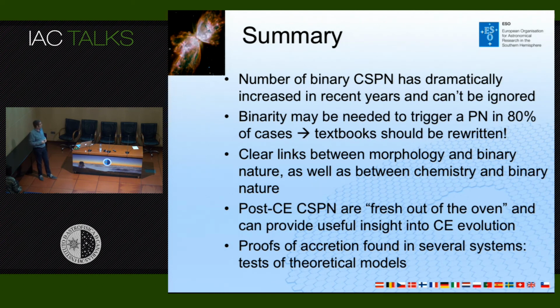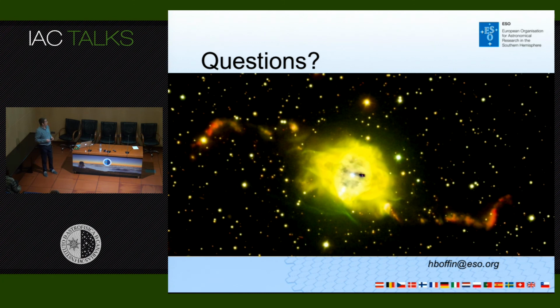And I have already also shown that we have proofs of accretion in several systems, whether in wide binaries or even in close binaries. And this is, of course, also going to be very important to test theoretical models of mass transfer in binary systems. So thank you very much, and if you have questions.